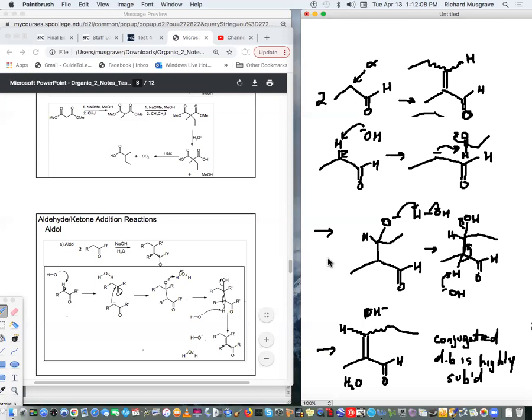For mechanisms as complex as this one, if I'm getting 2/3 of the class at least understanding it halfway, I'm actually kind of happy with that, because I don't expect everybody to get this right off the bat. Not until you've actually sat down, practiced it, put pen to paper, will you actually begin to really understand how these arrows are moving and what products are being formed. So that's where the whole practice thing comes into play.